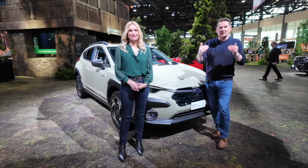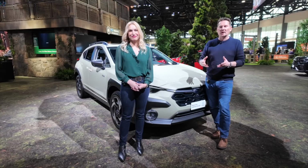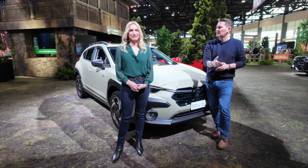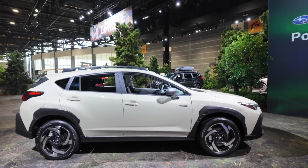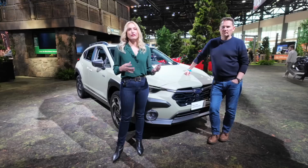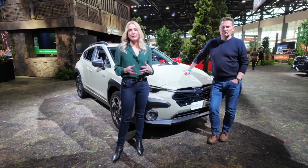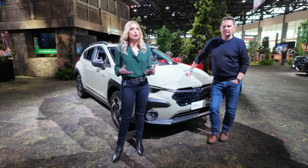They have their engines running this way. They have a mechanically connected hybrid system. And it's important to them as a brand to have a vehicle like Crosstrek that's still capable of doing all the Crosstrek stuff. Toyota's more about efficiency. Yeah. This is more about being able to do more. One big difference between something like the Corolla Cross Hybrid and this Crosstrek Hybrid, you have an all-wheel drive system that's mechanically connected. With Toyota models, they offer an e-hybrid system, and at certain speeds, the electric motor in the back no longer operates.